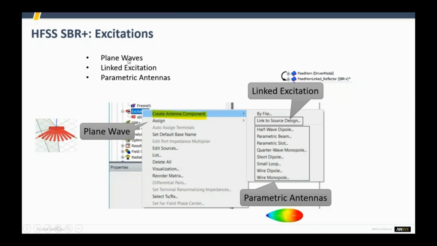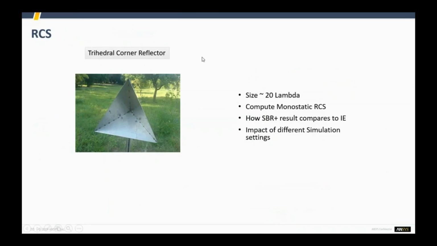We can implement plane waves. We can also use a linked excitation from an outside source, for example a half-wave dipole, parametric beam, parametric slot, and so on. We can also use parametric antennas.